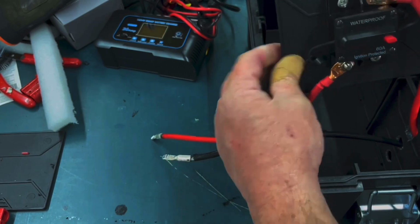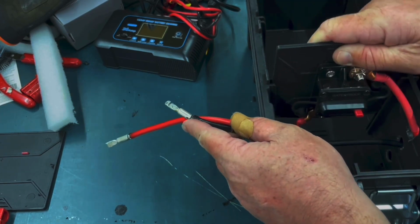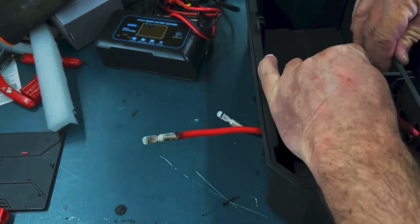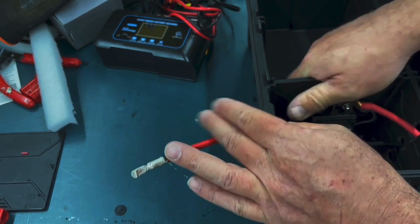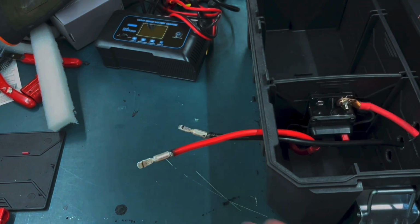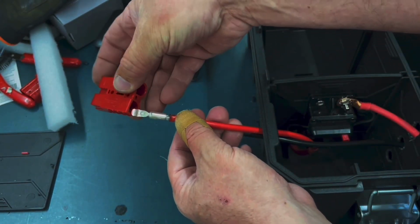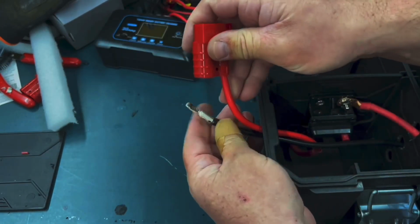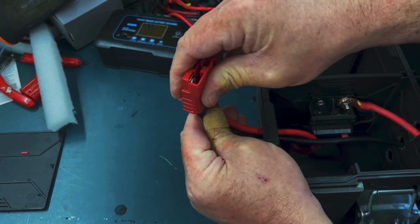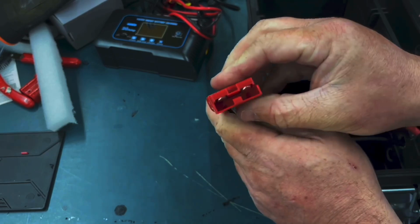And then once I'm done with that, I'll go ahead and add the quick attach plug to the positive and negative so that I can easily connect it to the plugs that I'm going to run out of the back of the kayak and take the box off whenever I need it, which will be later on in the video. You want to make sure that the positive is connected to the red and the negative to the black wire, and then you'll hear a little bit of a snap when it goes in there, and you'll hear it lock into place. Then you're good to go. I also added a little bit of silicone around the wires once I got them all pulled.